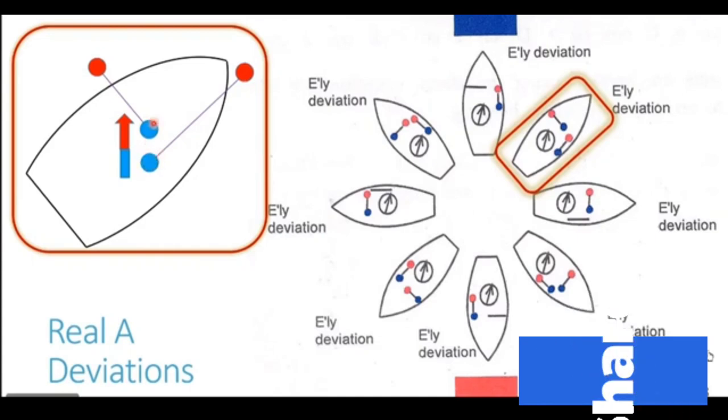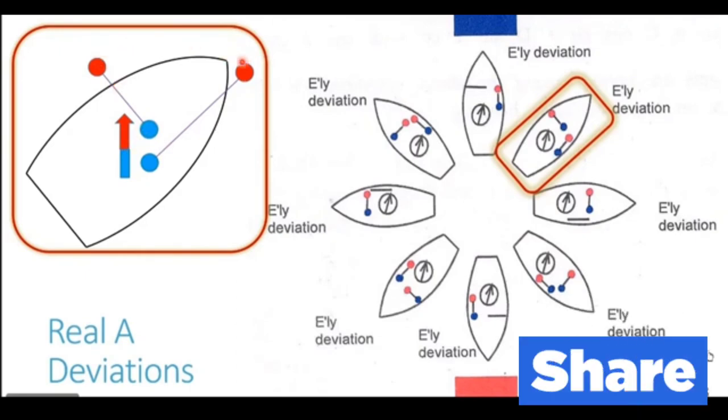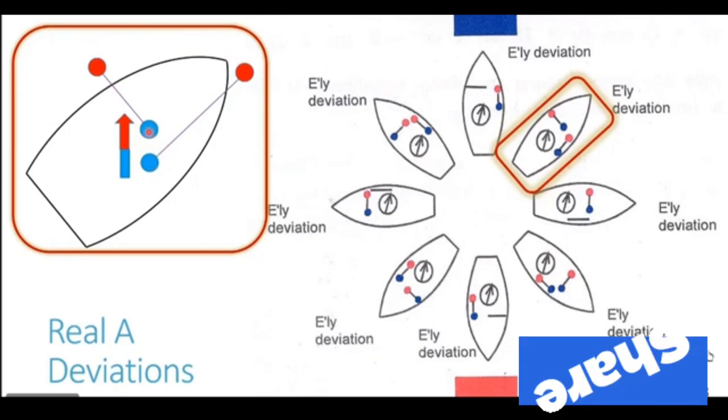The blue pole is generated in the longitudinal as well as the athwartship beam. And this is the pole which is closer to our compass. The red poles generated are far away from the compass. So blue poles are the ones which are going to affect our compass.